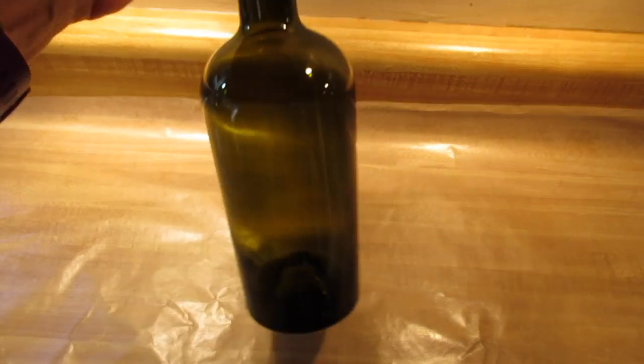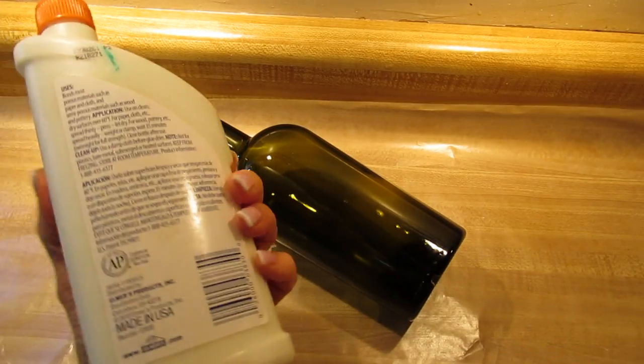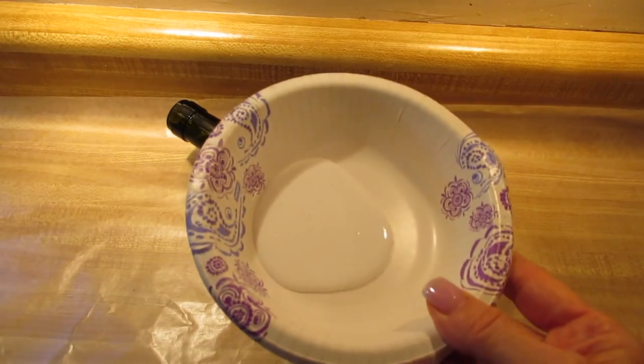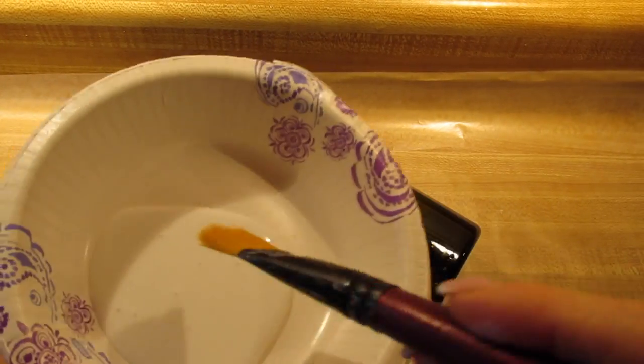So you may want to put some wax paper down here. This can get very sticky. And I put the wax paper down, and then I took my dark glass bottle and I applied this white craft glue. This is Elmer's Glue All, but you can find these craft glues all over the place now since it's back to school time.